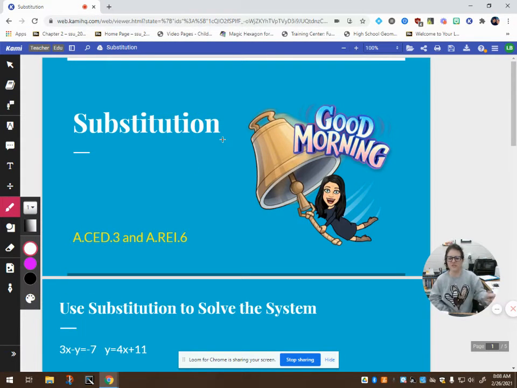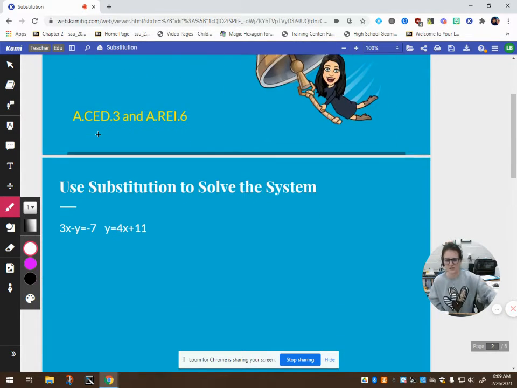Today we're going to talk about substitution. So we looked at graphing to solve systems of equations, and today we're going to look at substitution. And substitution is exactly what it sounds like. You have all been in classrooms where the teacher was sick and unable to come, but school still continues. And so there is a substitute that comes in the teacher's place. So what substitution is, we take out one thing and we put something in its place, just like the teacher leaves the room, another teacher comes in and takes their place. So we're going to use substitution to solve the system.